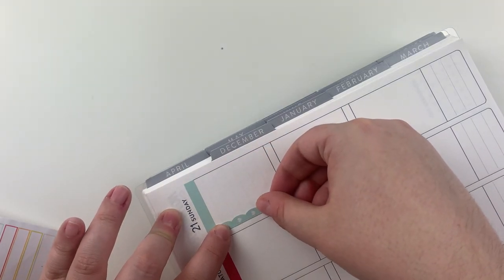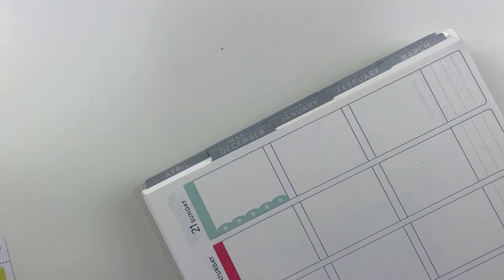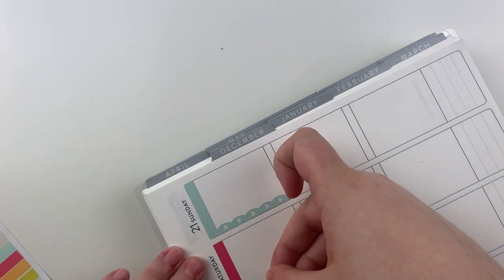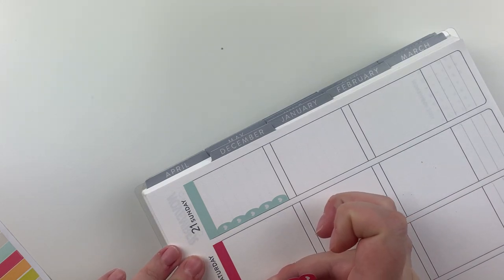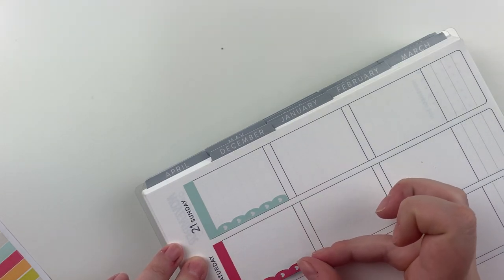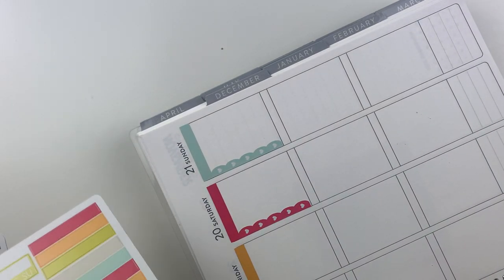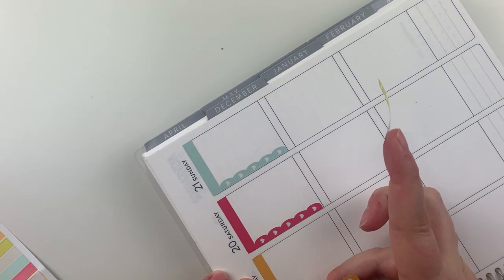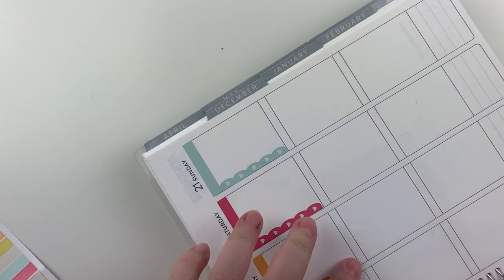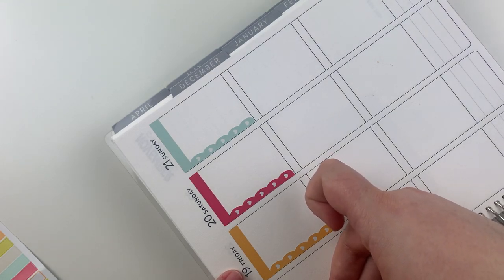So yeah, I'm gonna be working in the shop because Black Friday sales are next week. I'm so excited. I showed you guys all the new releases already for the shop, but I'm going to be showing off the Black Friday exclusive things, as well as the freebies for the TPC sale. Now, this time I did something a little different. I normally have a freebie that eventually will hit the shop as a kit or an add-on to a kit, but this time the freebie is actually going to be in the shop on Black Friday as an available purchase. You can get it for free or you can buy the full kit in the shop.